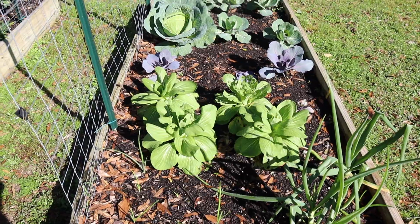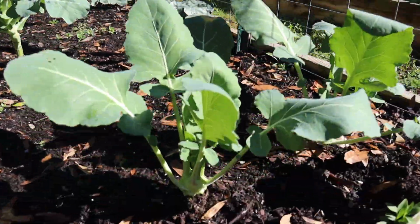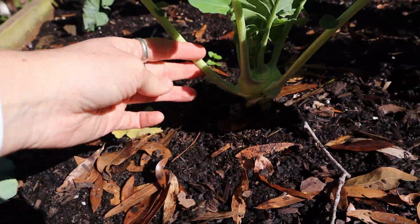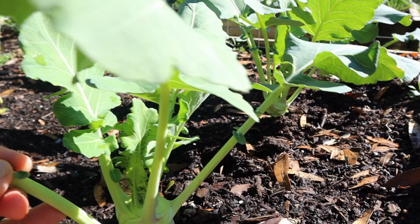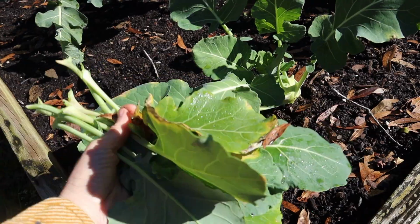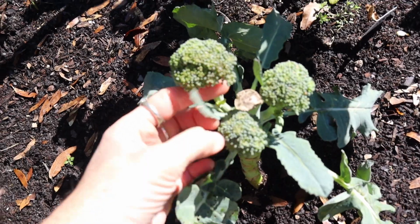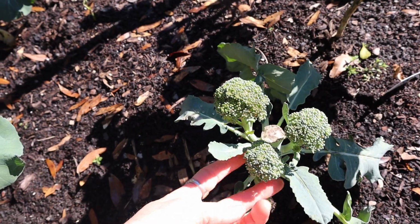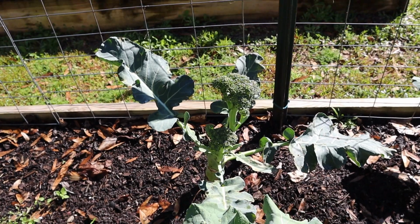completely split my cabbage. So we have the cabbage bed, then over here we have some kohlrabi, which is starting to, let's see if I can get out of it, I keep shadowing everything. Some kohlrabi, little alien looking vegetables, which I've been collecting some greens on to give to the chickens this morning. I have some broccoli where I harvested broccoli and then just cut off the heads and have let the rest keep the side shoots grow out so I can have some little side shoots. So I have a couple of those.